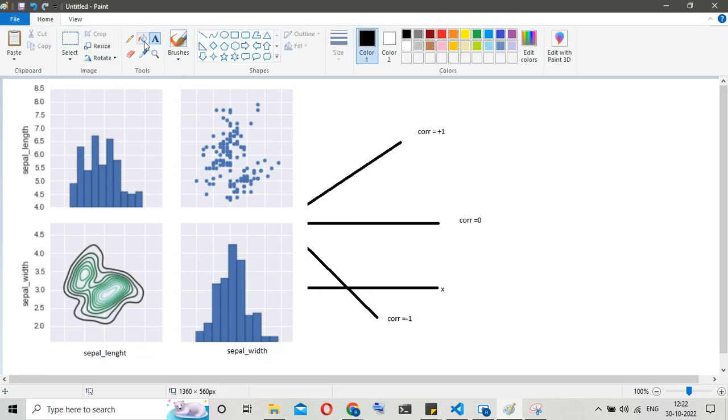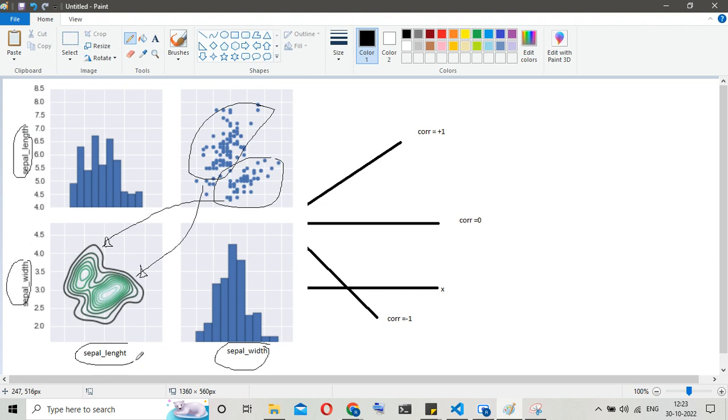And what I am trying to say is, if you check closely, this circle is represented by this one, and this bigger cluster is represented by this. Only the thing is, this was on the y-axis, now it is on the x-axis, and this one was on the x-axis, now it is on the y-axis.